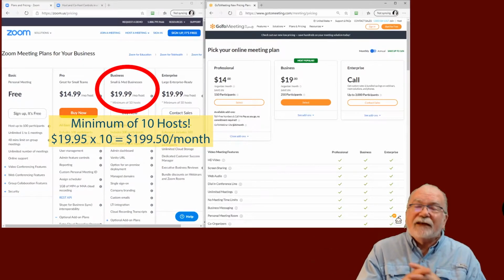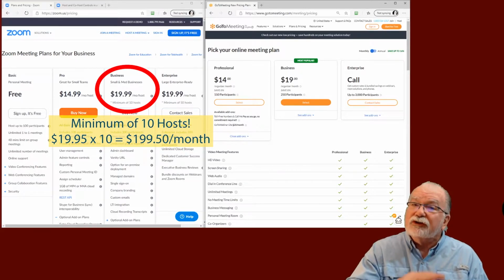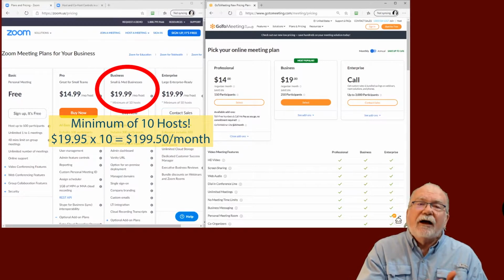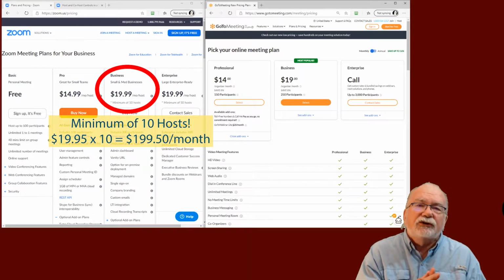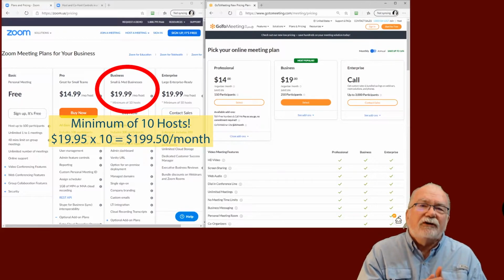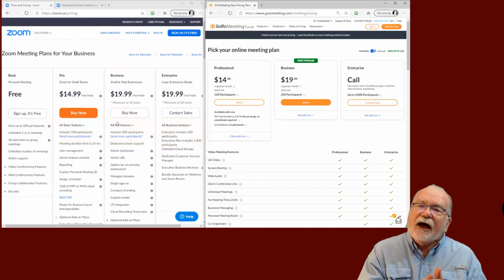If you can afford basically $200 a month and get 10 of these plans and give one to your board and one to your architectural committee, one to your recreational committee, one to a couple of your instructors who may want to do this online, it's a great option for a large HOA. For a smaller HOA, and I mean under 1,000, having 10 hosts, to me, it's cost prohibitive. $200 a month, it's not that much if you really can make use of it, but I would recommend for most HOAs you not do that.